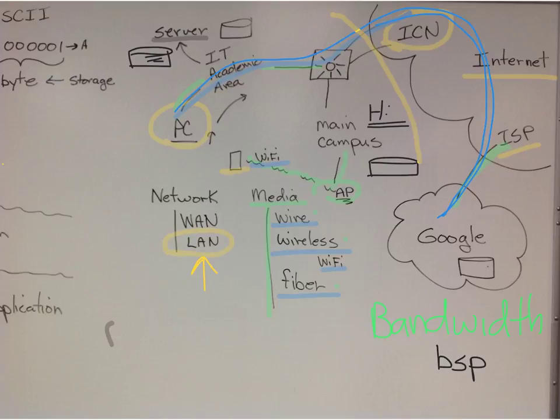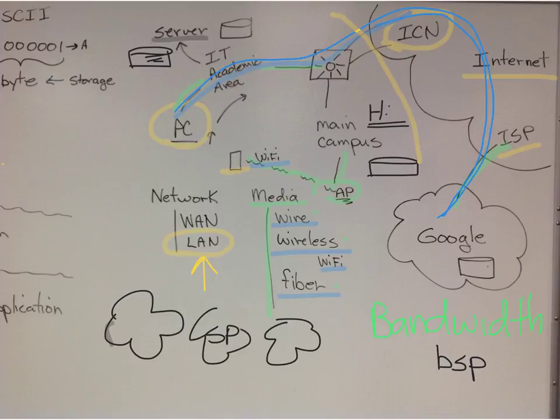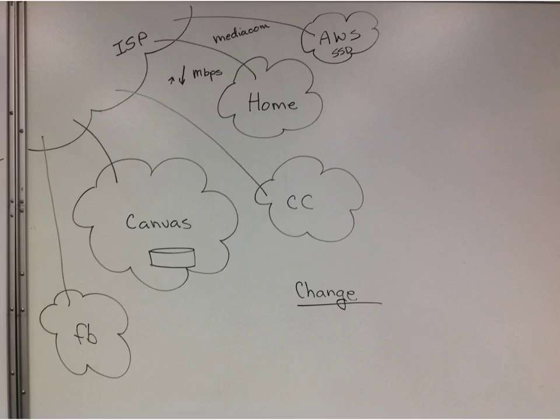Let me see here. Let's do this. Connect this cloud, and then you go through a service provider, and then you can connect this. We have a cloud in between. That would be a WAN. It's over a large geographical area. Maybe you have a business in New York, and it connects to a business in Japan or Dubai or wherever. A service provider can make that connection for you if you don't want to go through the internet. We'll learn why you wouldn't want to go through the internet later on. A lot to learn later on.